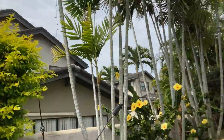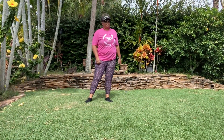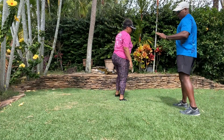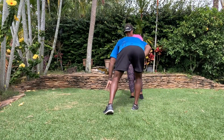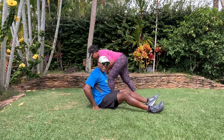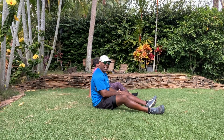And for this one, we're doing five reps, 20 seconds per rep for 3 sets. So that's what we're going to do. So we'll do 5. Which way are you going to be on? You going to be on this side? Okay, Krista was hiding behind me. All right, so she's hiding behind me.